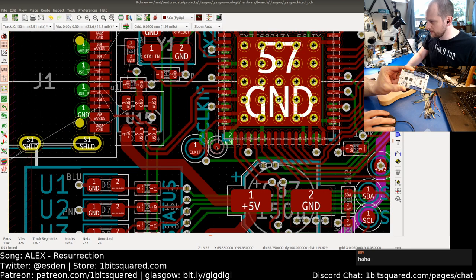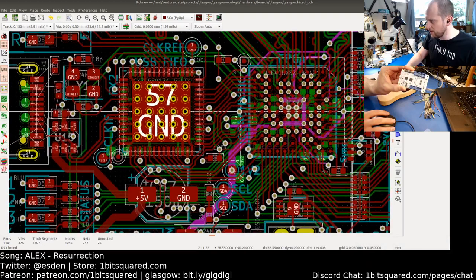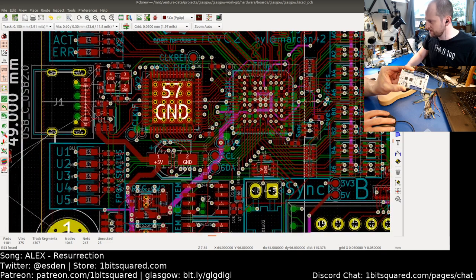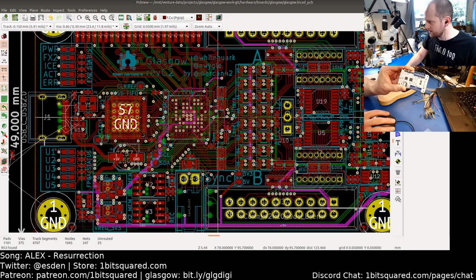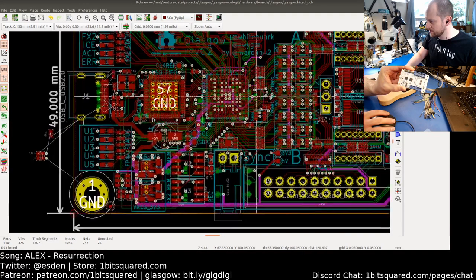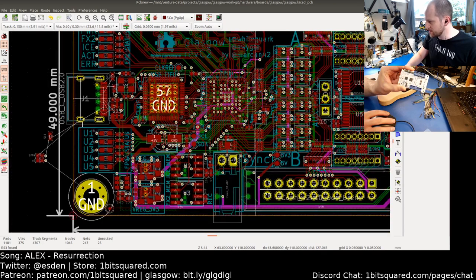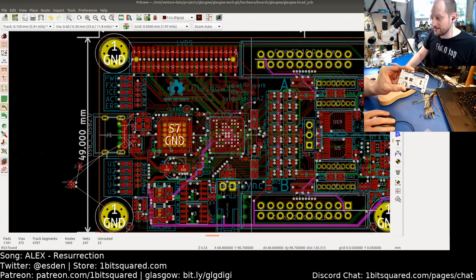Also, the fiducials next to those footprints are not really necessary in either of these two. My pick and place can do a fine job with placement of fine pitch footprints like this with just panel fiducials. So I don't know if that's really necessary. So we could save some space on those fiducials. You usually put fiducials on the panel and not on the image.